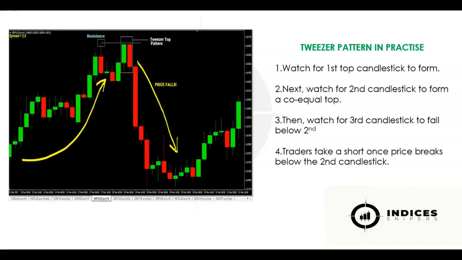All right, now this, like I said, is a powerful way to trade, but it's also very important that you pay attention to the levels where these formations are happening. If it's not happening at a key level, then it counts for nothing. It is not very powerful. So you want to pay attention to your chart, and you want to see that this formation is happening at a key level.